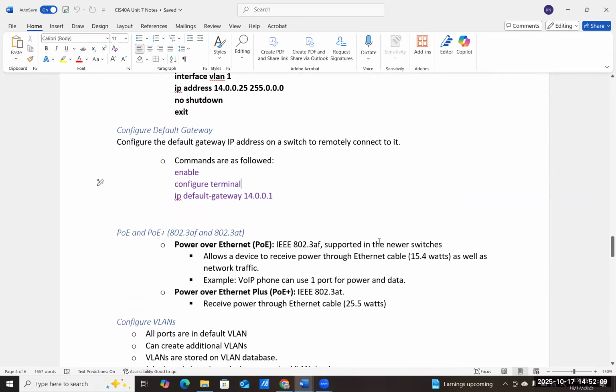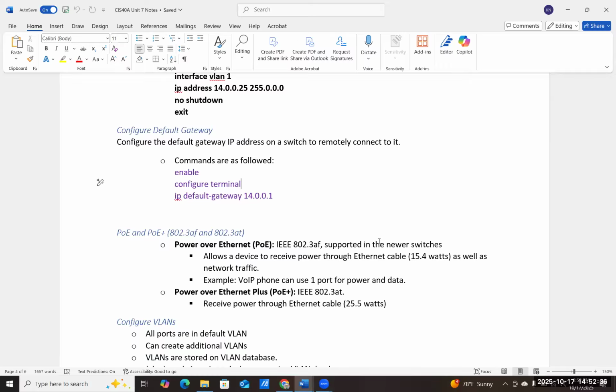The next section talks about Power over Ethernet, and then you've got PoE Plus. So this is an Ethernet standard. It is 802.3, but Power over Ethernet is classified as the standard 802.3af. This is for the newer switches, and it uses the Ethernet cable for power.